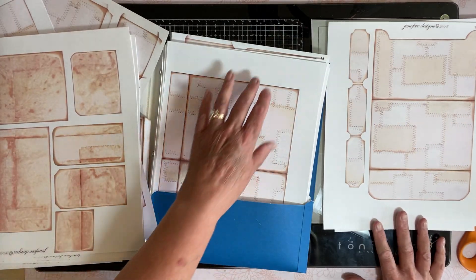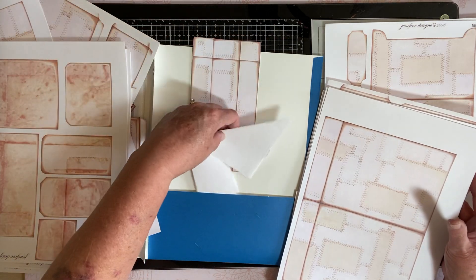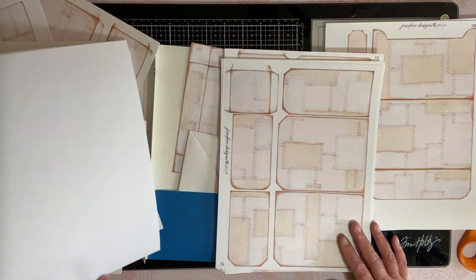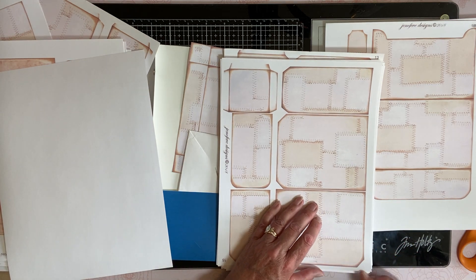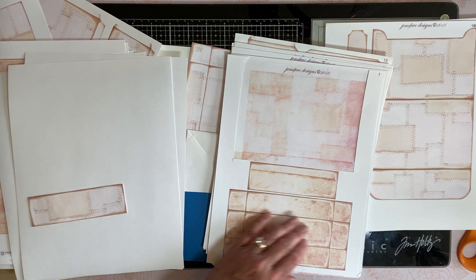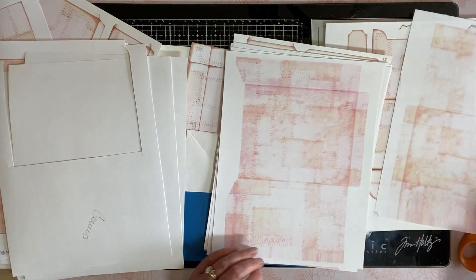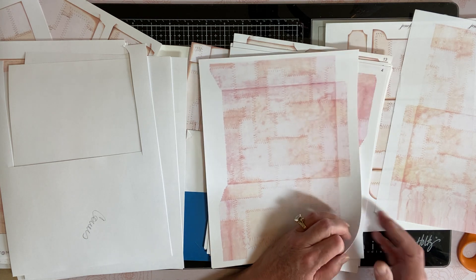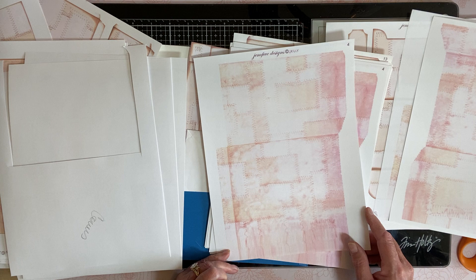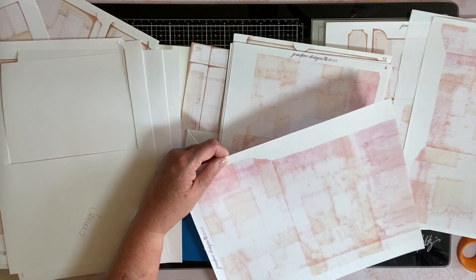I was really hoping to have another glassine bag in here. There's tons of ephemera — this was a really fun project. This was the spine cover. There's a glassine bag I might use — here's another one. They're kind of pink. Here's one that looks like it didn't print right.